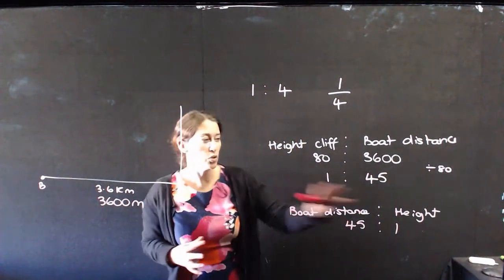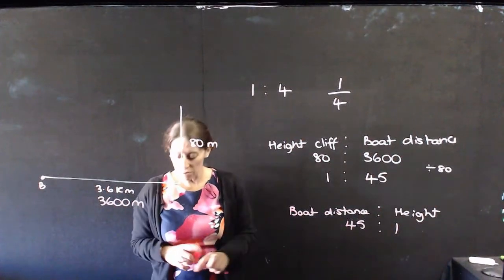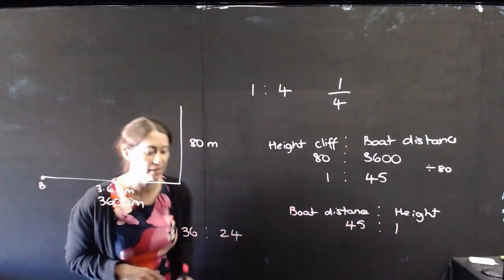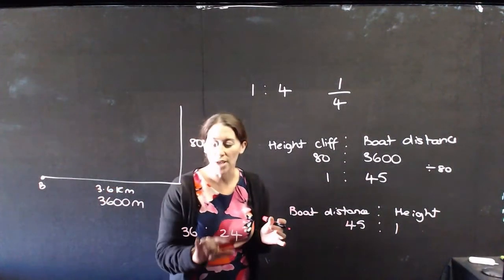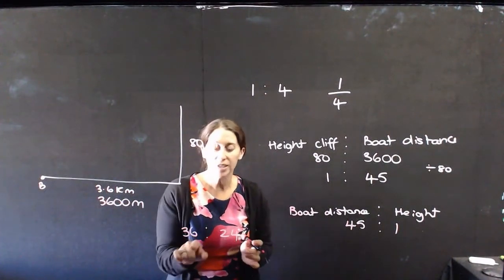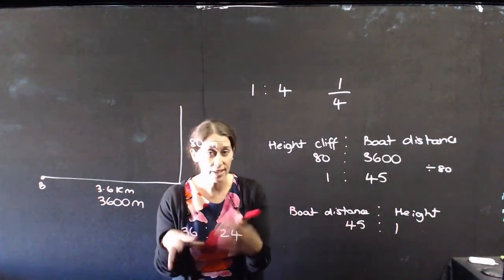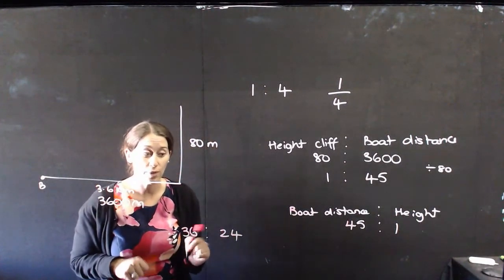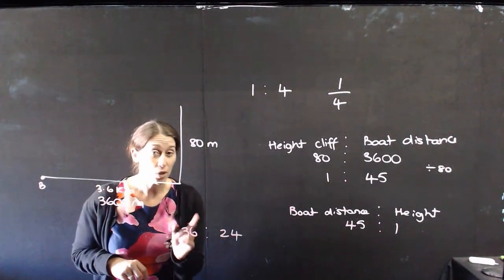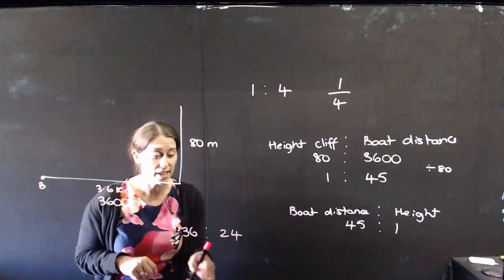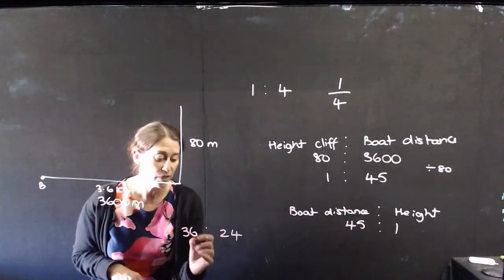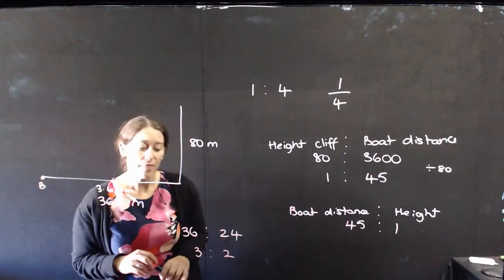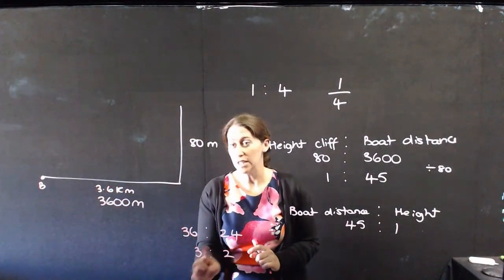The next thing is, let's talk a little bit more about simplifying ratio. Let's simplify some ratios. So I'll pick some numbers, so 36 to 24, for example. We look at those and we think, right, what's the highest common factor of 36 and 24 so that I can divide both sides equally and create a simplified ratio? Well, both of these numbers go into 6. Both go into 12. 12 is higher than 6, so I'm going to divide both sides by 12. Dividing by 12 gives me 3 to 2. Therefore, the simplified ratio is 3 to 2.